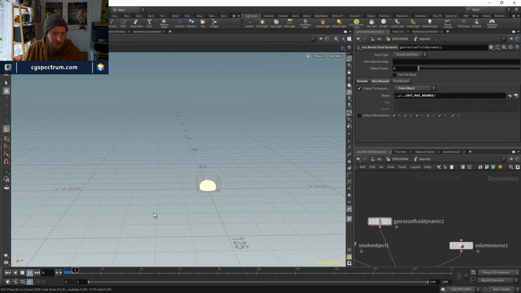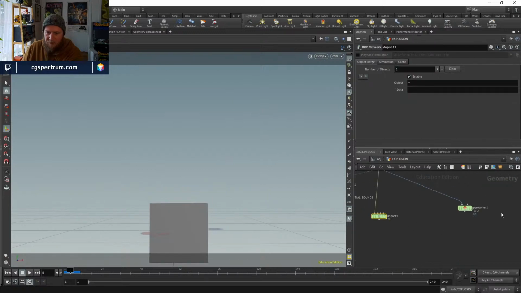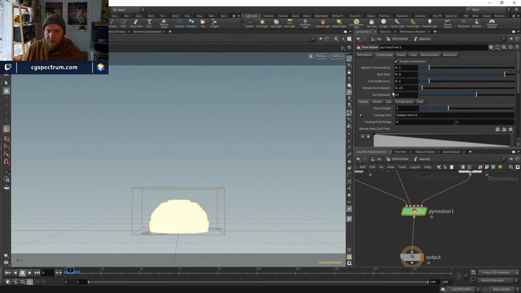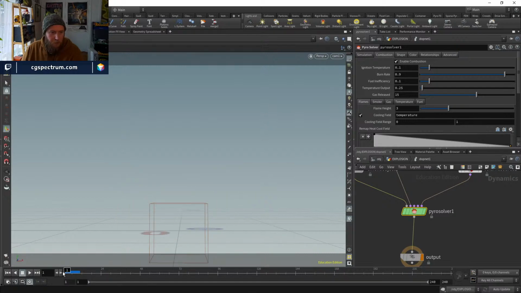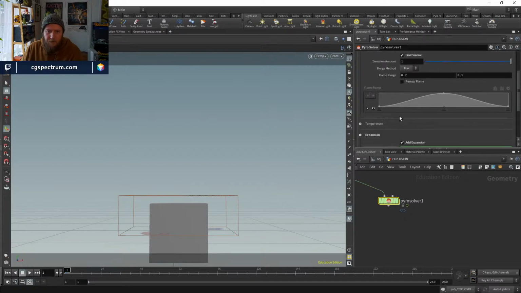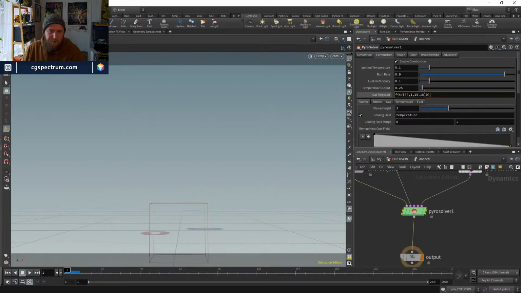Okay, so we got something happening, but we don't have the stuff that we set up on this guy. So we need to look at how we can do that. Now, pyro solver, combustion, gas release is 15 by default. So we could go and increase that, or we could do the same thing. Let's just copy that expression that we had, just because I'm lazy. I don't want to type it out again. I'm going to copy it from here, and I'm going to put it here. But a gas release of 15 or 10 in here is maybe a little low. So I'm going to put it to 100.